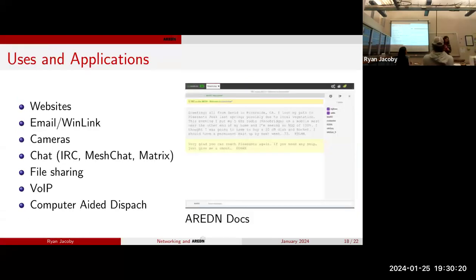Okay, so why do you want AREDN? Well, what do you actually use it for? You can post local websites, information about the local area. Email. You can do WinLink over AREDN. WinLink can go over TCP, so you can do it not over the radio or over the radio. How much is it? Well, the firmware is free. You can source it. But the system, I'll talk about that in 2 slides.